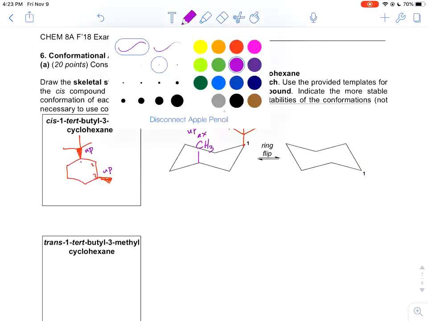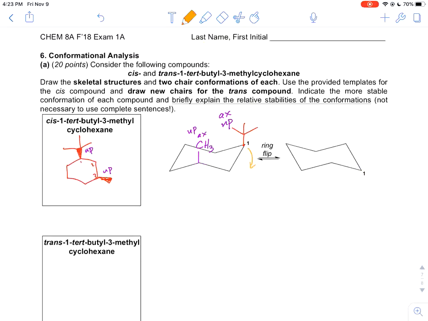We have the tert-butyl group participating in a ring flip. And remember, a ring flip is when the head of the chair becomes the ottoman. So this is now an ottoman. And then the ottoman of the chair becomes the head. So this is carbon 1 all the way on the right on both structures. We have this group here, the tert-butyl group should still be up. It's going to become equatorial now. It does a little bond rotation. And here we have it.